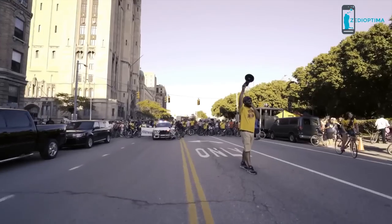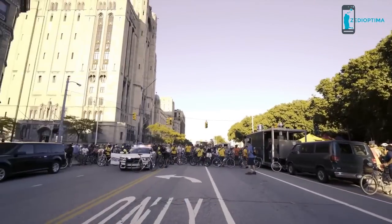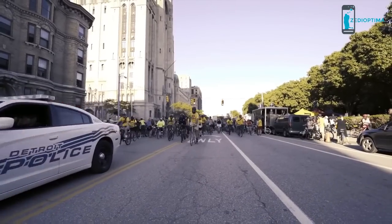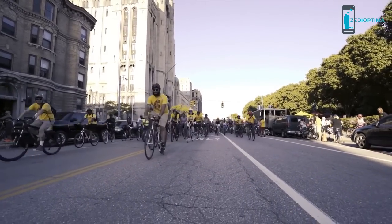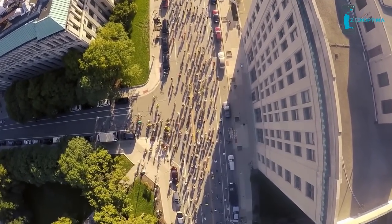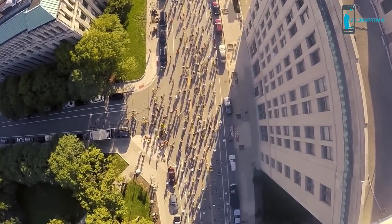I've been a part of slow roll for 4 years now. Slow roll means to me just basically every walk of life, getting together, getting on a bike, and going for the same bike ride together. Meeting new people, having a great time while riding, exercising, basically fun. That's all there is to it.